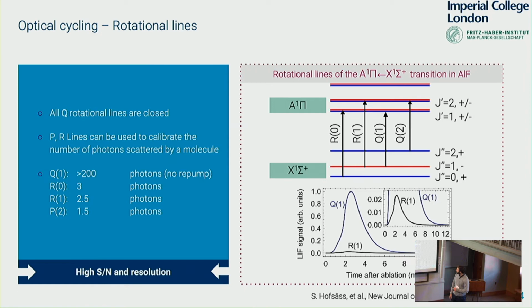The simplest way to show some cycling is to compare your R line, for example, where we know exactly we scatter 2.5 photons, to a Q line. When we do this, you see there's a massive enhancement. Please note, we also used about 100 milliwatts of deep UV light here for the R line and the Q line, so the same laser power. And you see this massive enhancement. It immediately shows you that the cycling works at a really nice high rate. Single laser beam, 3 millimeters, 100 milliwatts, no polarization modulation, no sidebands.